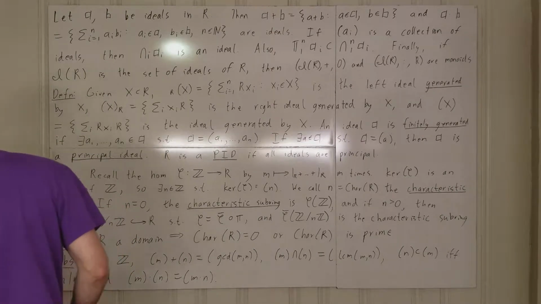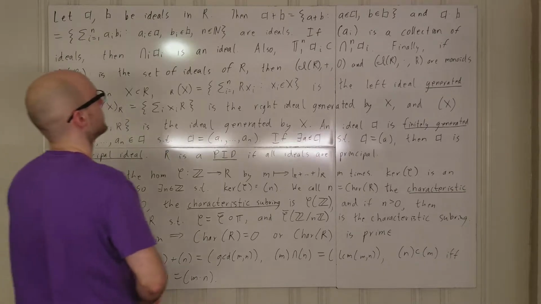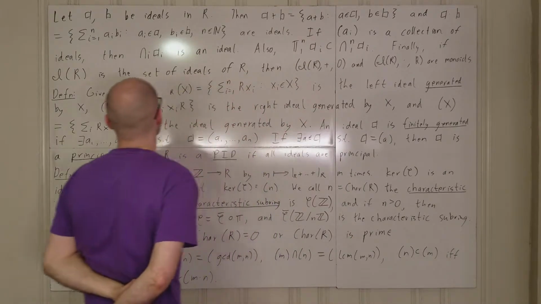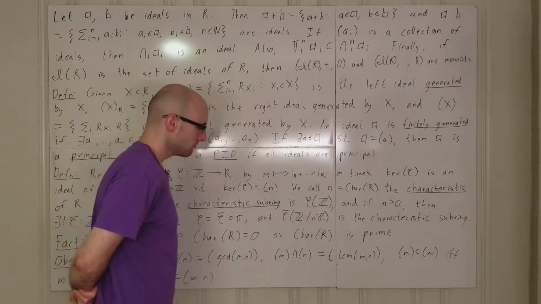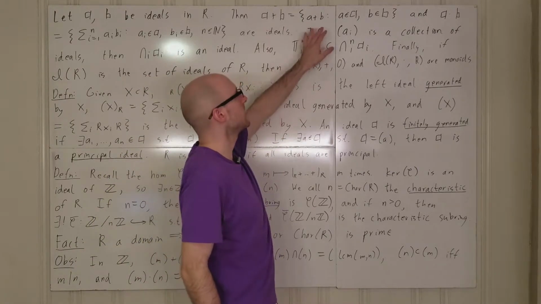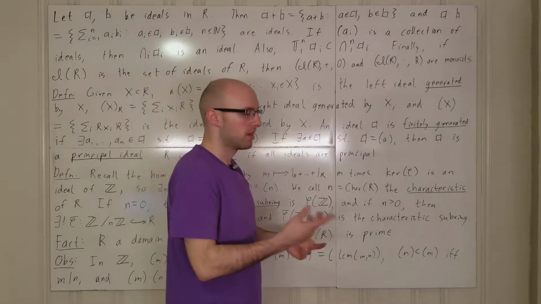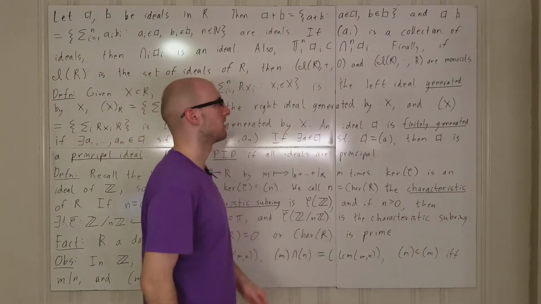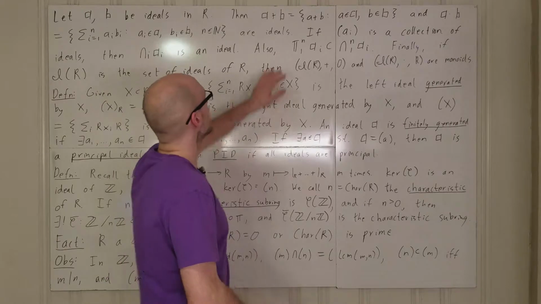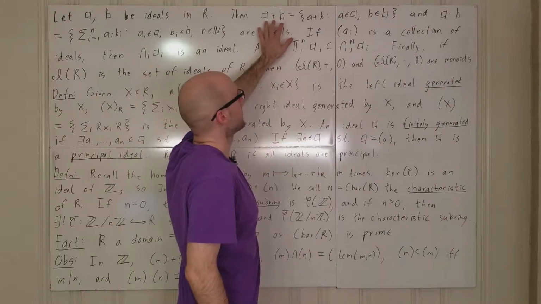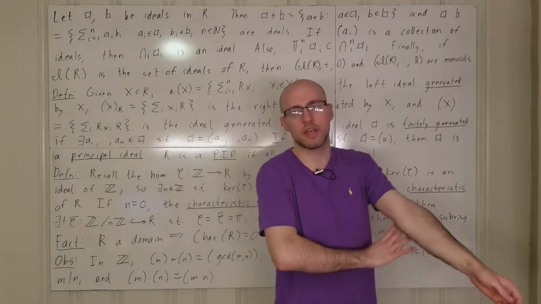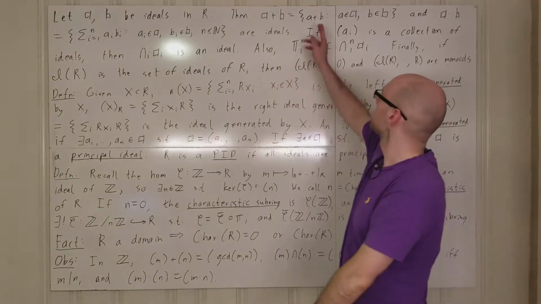So clearly these things are going to be subgroups because A is a subgroup of R, B is a subgroup of R. Just looking at plus, you take any things of this form, then because addition is commutative, you can move the a's together and the b's together. And then if you take any element in the ring and multiply it by an element in here, then you distribute it through and use the fact that these are both ideals, and prove that what you get out is something in A plus something in B.